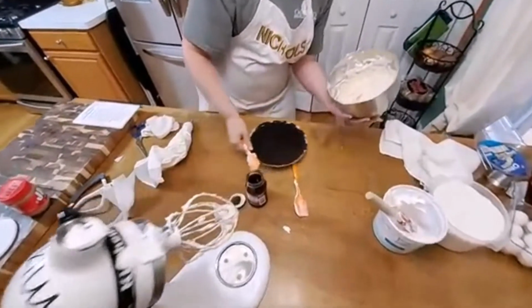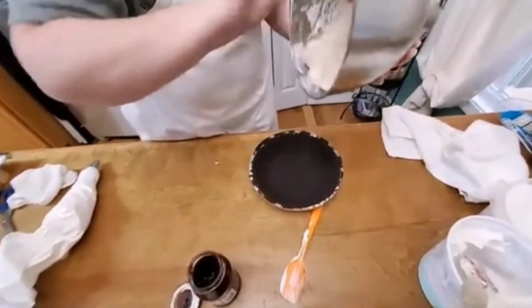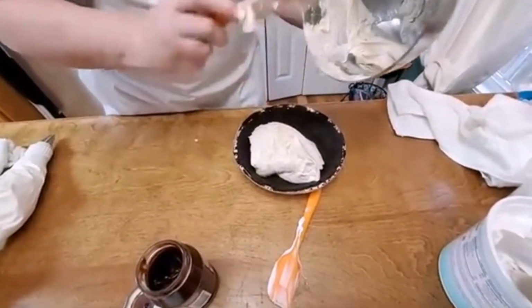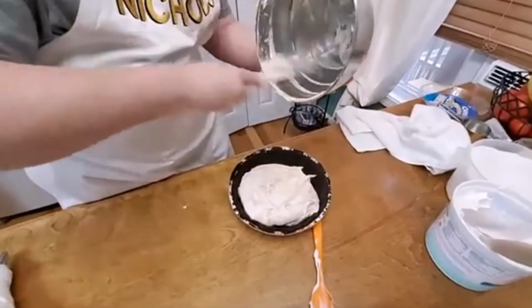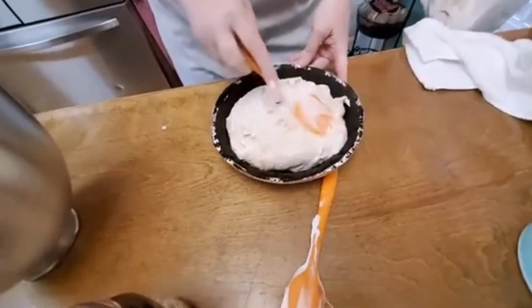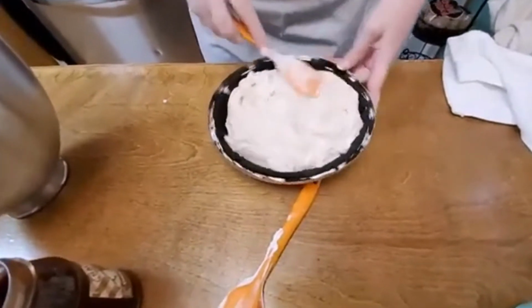So then you place it in an Oreo crust. Now, let me say this. Keebler has a chocolate crust, and it's not even close to as good as an Oreo crust. So if you buy the Keebler chocolate crust, you're not going to get the full effect of this pie. This is a very rich peanut butter pie. It needs to be in a really good chocolate crust.